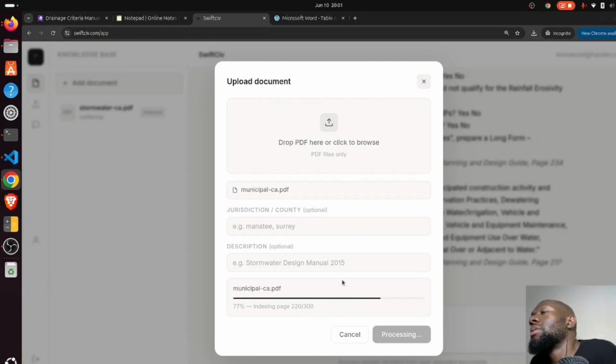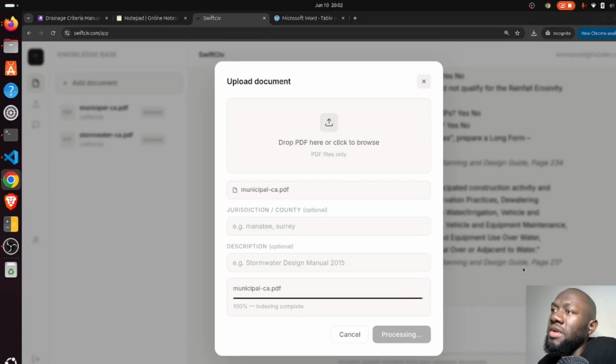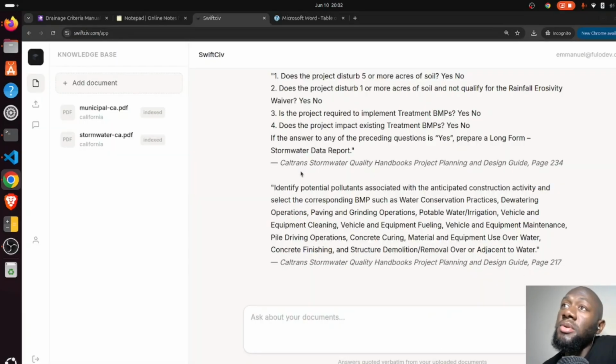This document didn't take too long, but the larger the document, the longer it's going to take. There shouldn't be a limit, because the highest I've seen so far was 1,000 pages. It will just tell you it will take a bit longer, but should be fine. So we'll ask the first question.